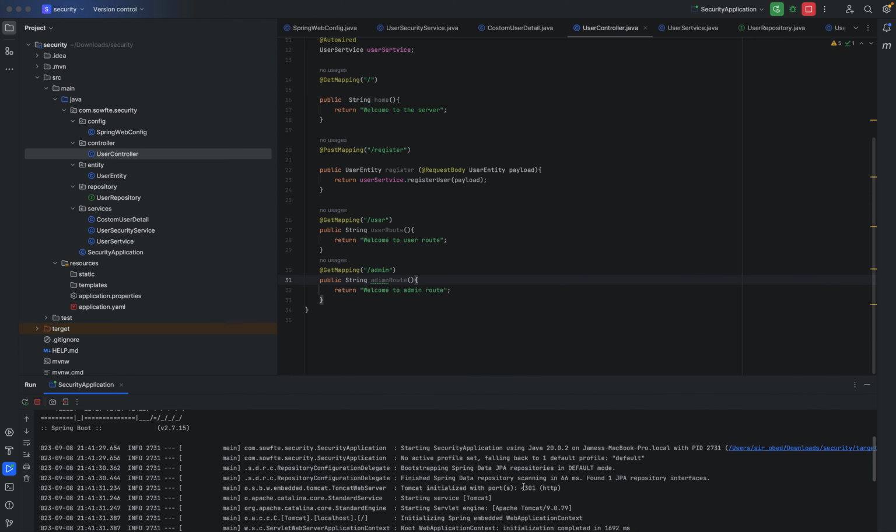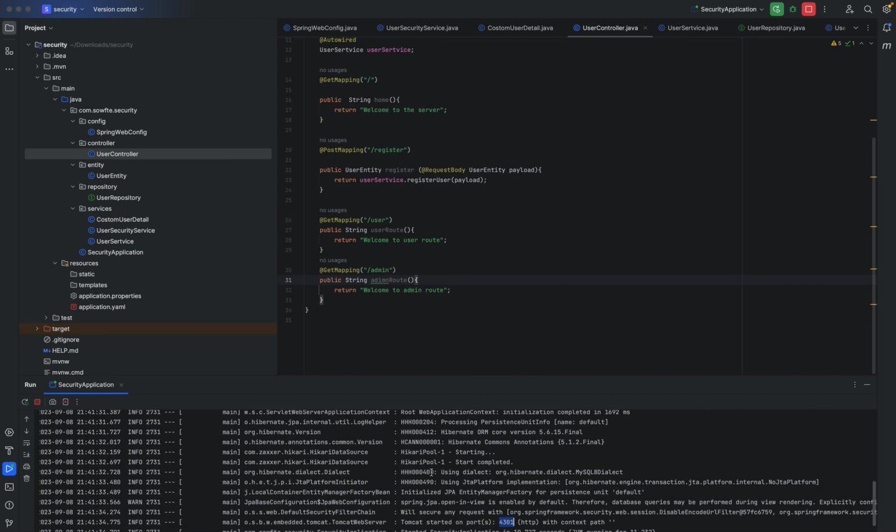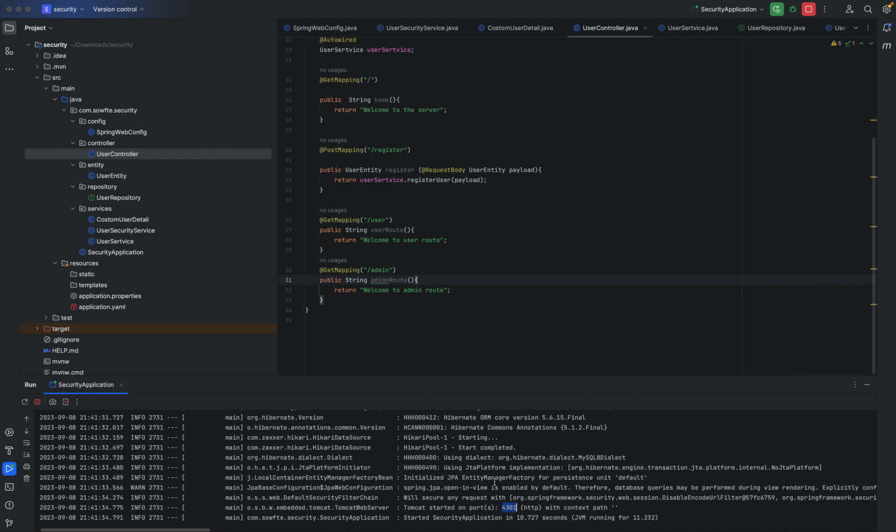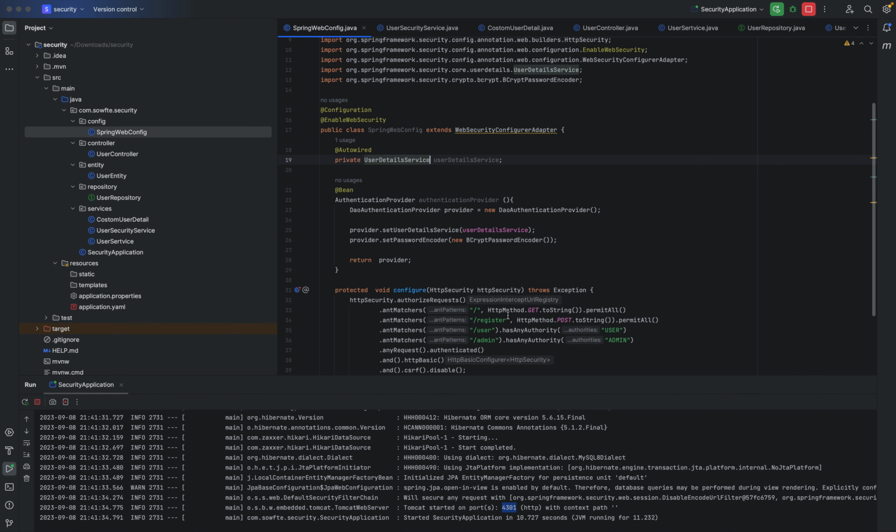And unlike before, when we started our app, we saw a username and password being generated automatically, but based on the configuration we have here in our configuration file, we disabled all of that, and we are using the user detail interface to load the user by email, and then the user will provide us his login credentials, his email and password, and that is what the user will currently need to log in to our web application at the moment.